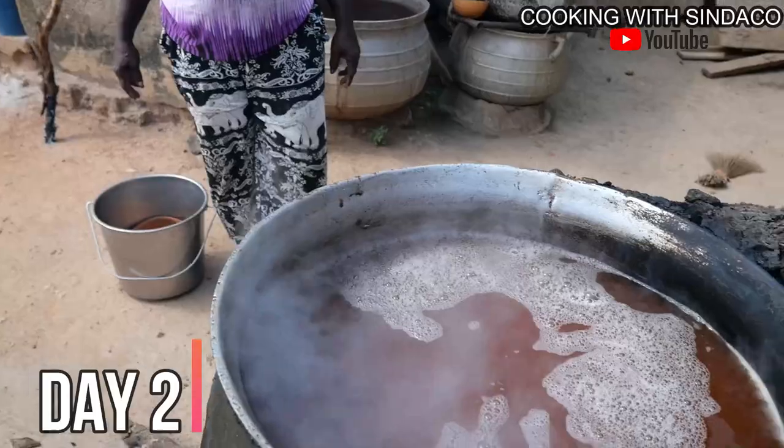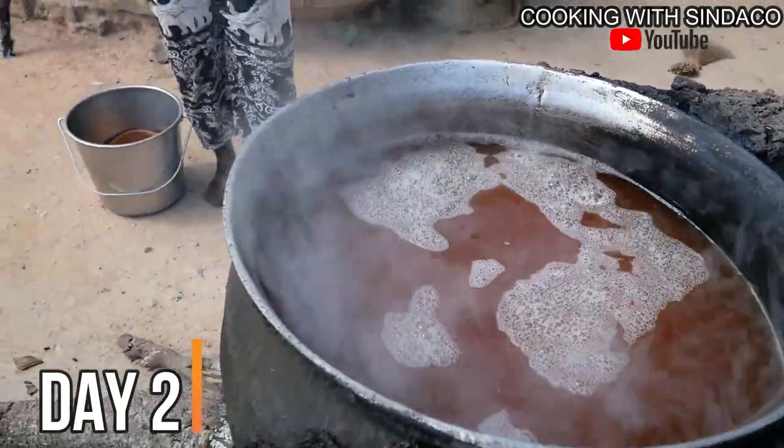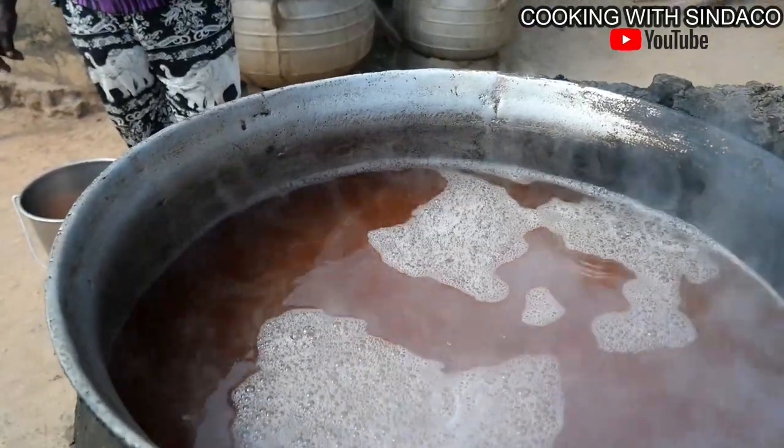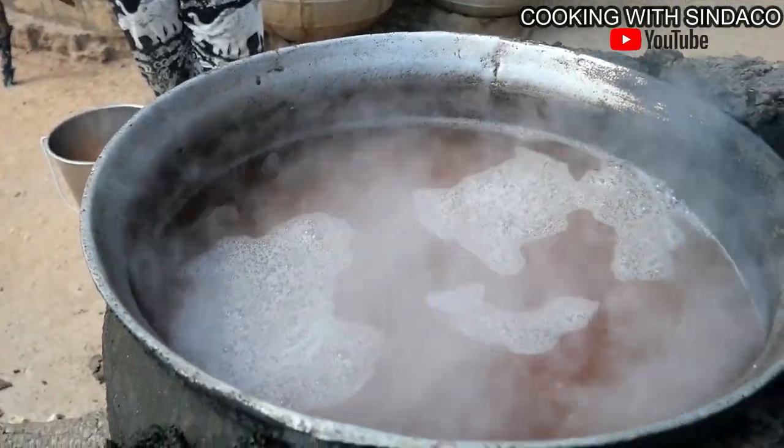So we just added all the remaining pito from the bucket. We just added everything, and you see everything is going down, meaning for an hour or two it will be okay.